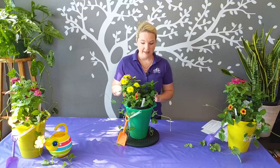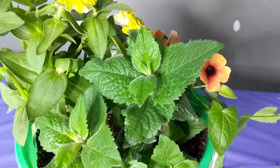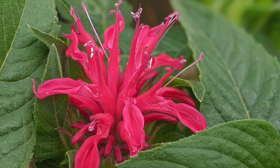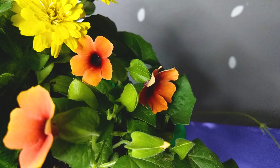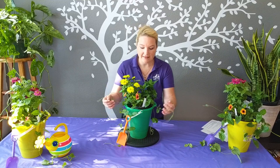We have this plant, which is called a bee balm, or its botanical name is Monarda. It has the coolest looking flower when it blooms. And then this one in the front you may recognize is the black-eyed Susan vine. Look at all of its little tendrils coming off here. Its botanical name is Thunbergia. That's a good one, Thunbergia.